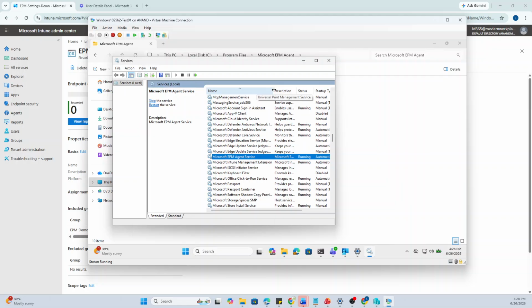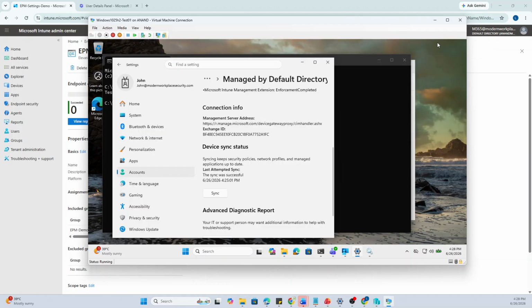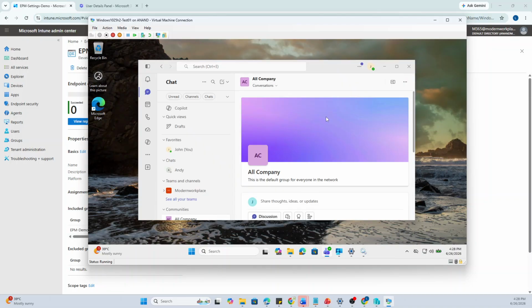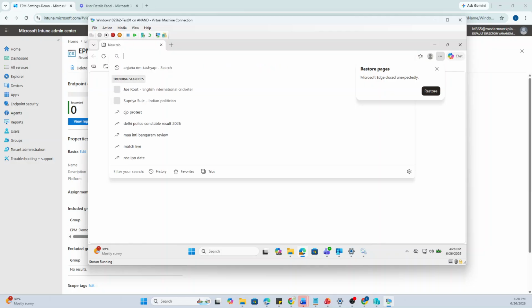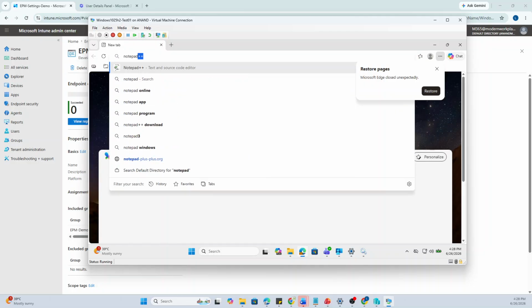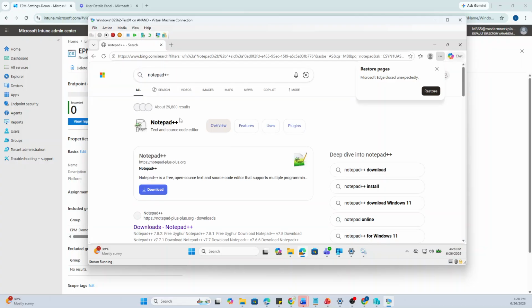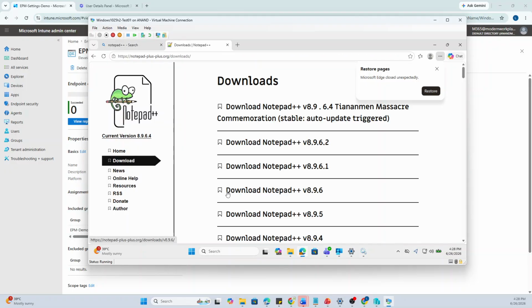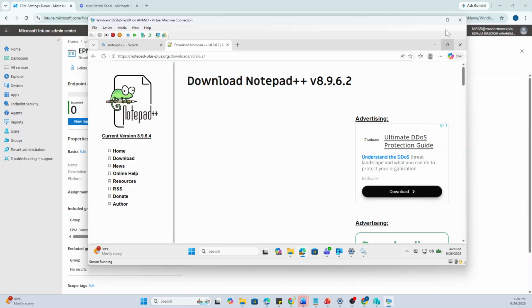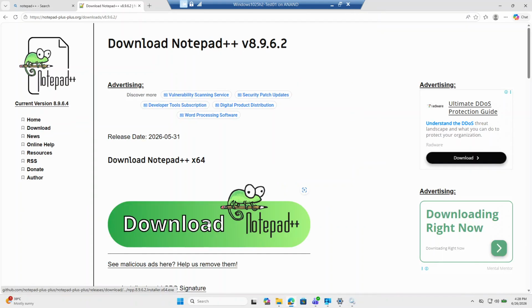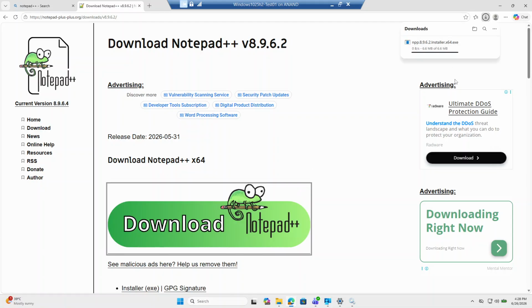Now I'll show you executing a file. Let me download the Chrome exe or Notepad++ exe. Okay, I downloaded it.